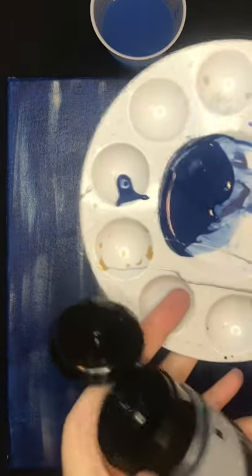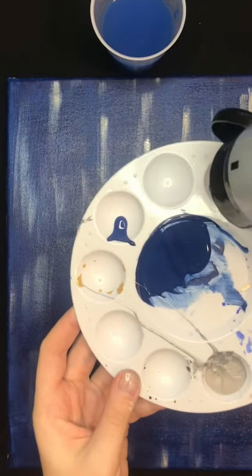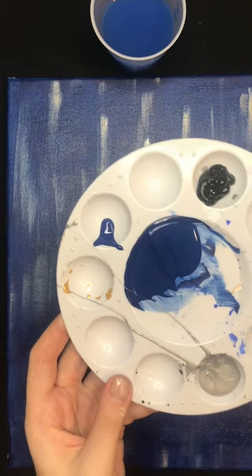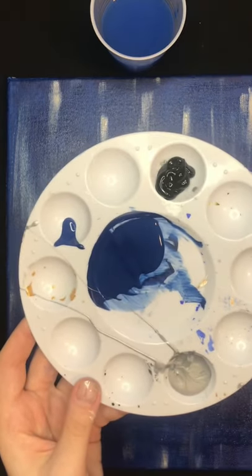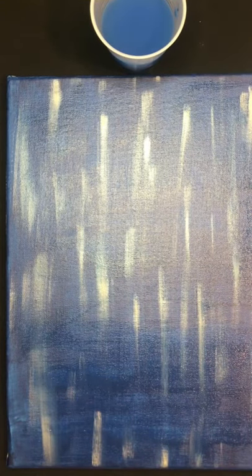So this painting has a lot of drawing. We're drawing a face. The first thing that we're going to do is use either your medium-sized brush or your smallest detail brush, whichever one is personally easier for you to draw with. It's really a matter of preference. And we're going to make markers with the black paint so that we can designate where our features are going to be. And then we're going to connect those markers.